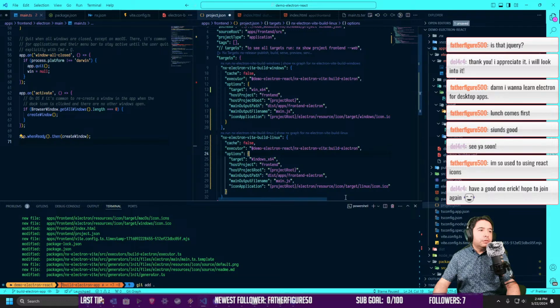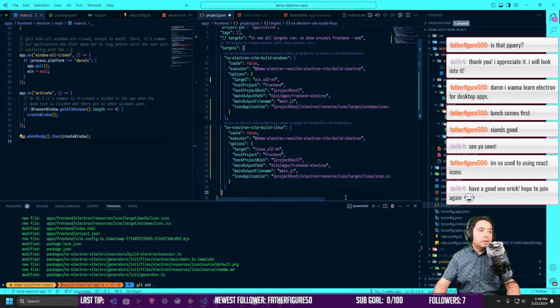Linux x64. And for Mac it's just Mac OS. So this is gonna be the boilerplate for our targets.